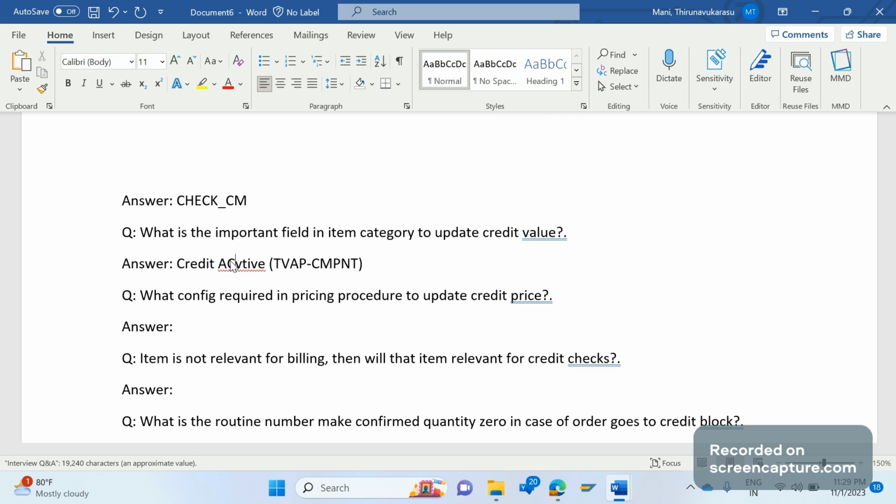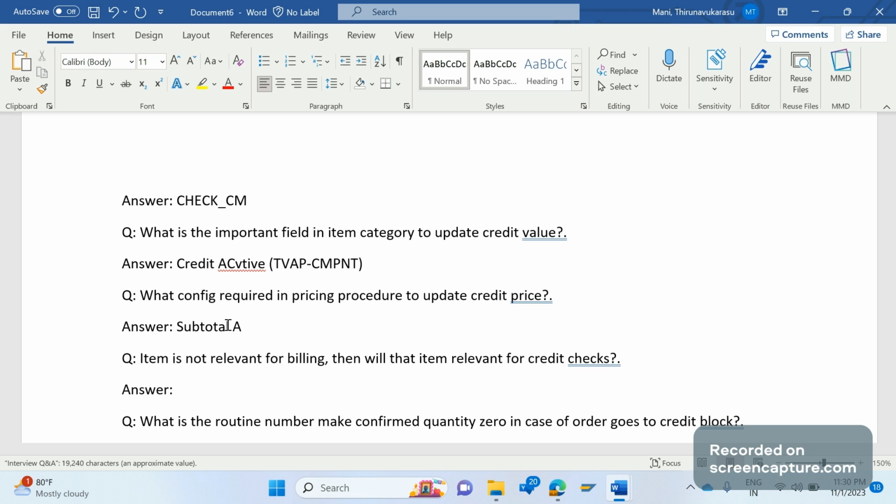What config is required in the pricing procedure to update credit price? Right. So in order to update credit price into infrastructures or FSCM credit management, we should update subtotal as A in that pricing procedure.